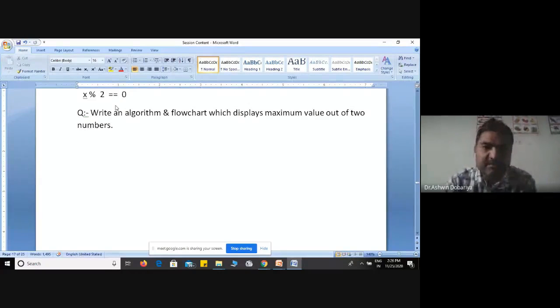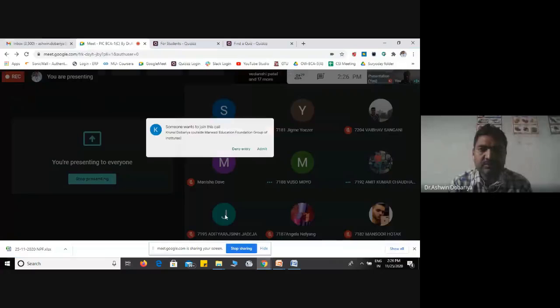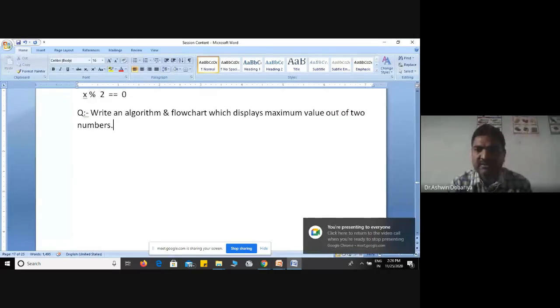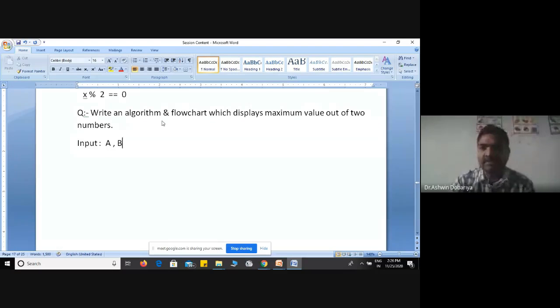So if you analyze this definition, then we have to write a program for that. First you tell me how many values we have to give as input in this program. Two values, right? So let me consider A and B.